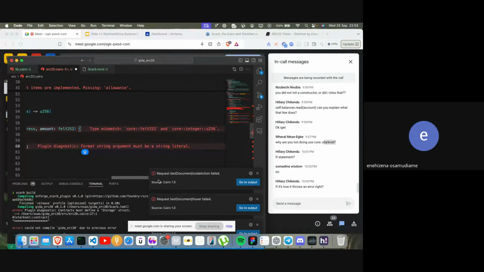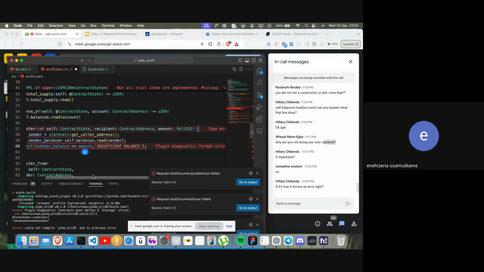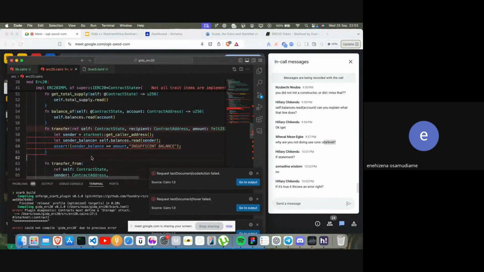I'm having an error. I don't know why. If it's true, it throws an error, right? No, if it's false. If it's true, it just passes and goes to the next line. But when it's false, it crashes.